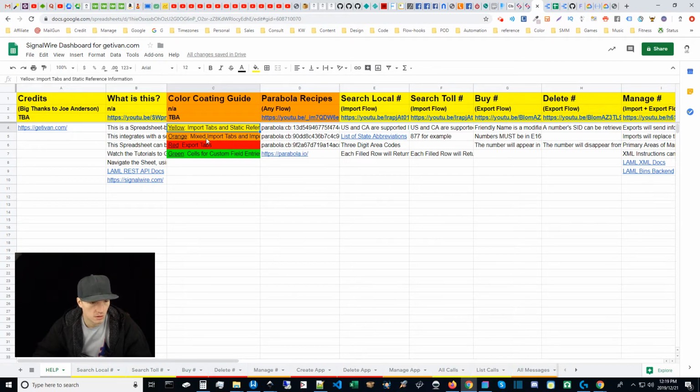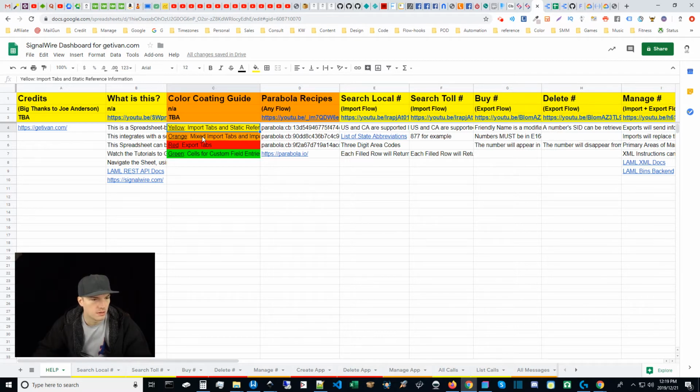Okay, then the next color, and also the import tabs, the yellow represents import tabs at the bottom here. So everything that is colored yellow down here means that tab is an import function. So if you want to run that tab, you need to run the import flow. And that's how you operate that tab. The other colors operate differently, but the ones that are explicitly yellow, that's all they do, basically, just import data into their tab, into static reference fields usually.